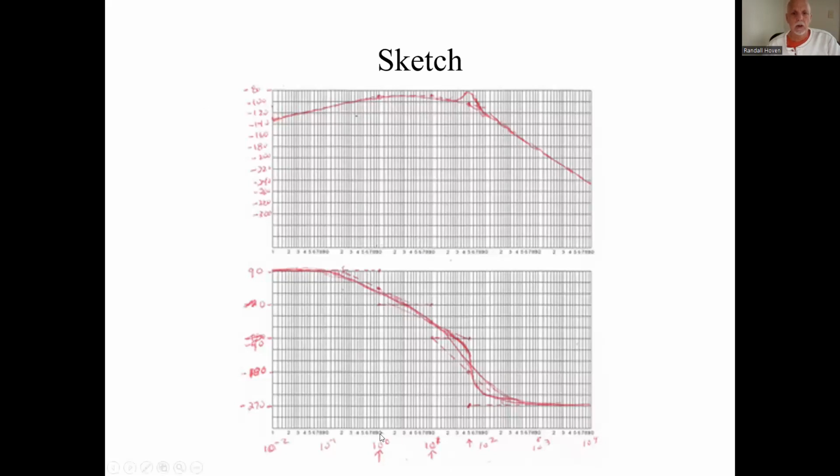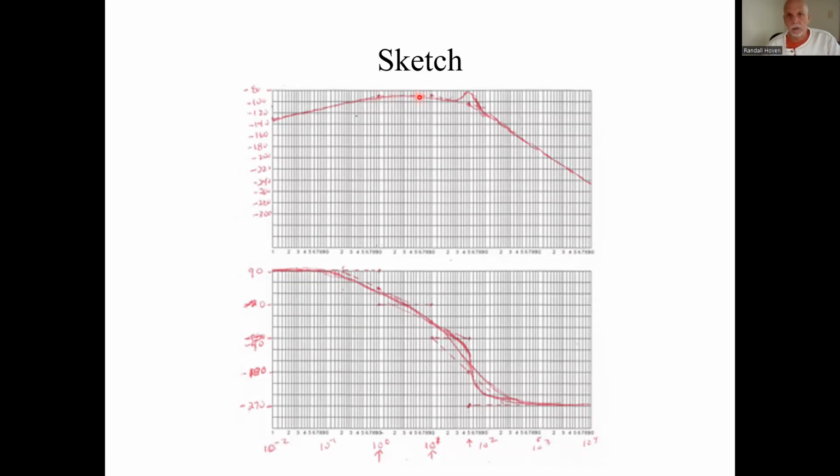Well, let's see. The K naught was 10 to the 0, or omega equals 1. There is K naught at minus 88 dB. So the top of my plot was at minus 80 dB. We put a dot there, and the initial slope was upwards. It was up 20 dB per decade. So this is just a straight line with that slope going through this point.